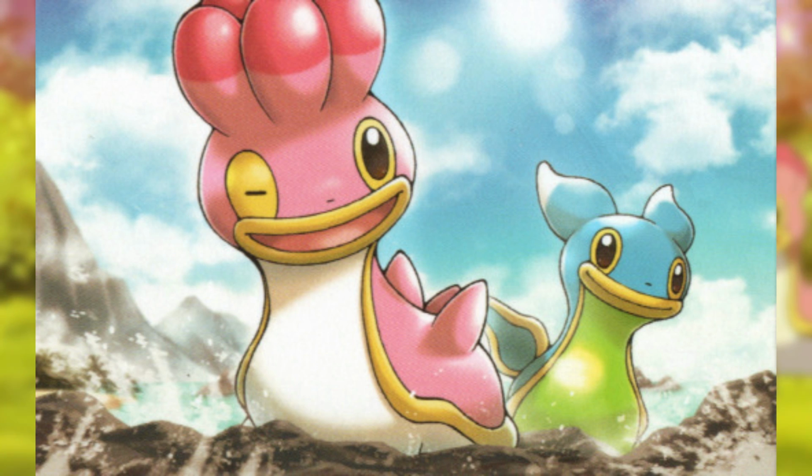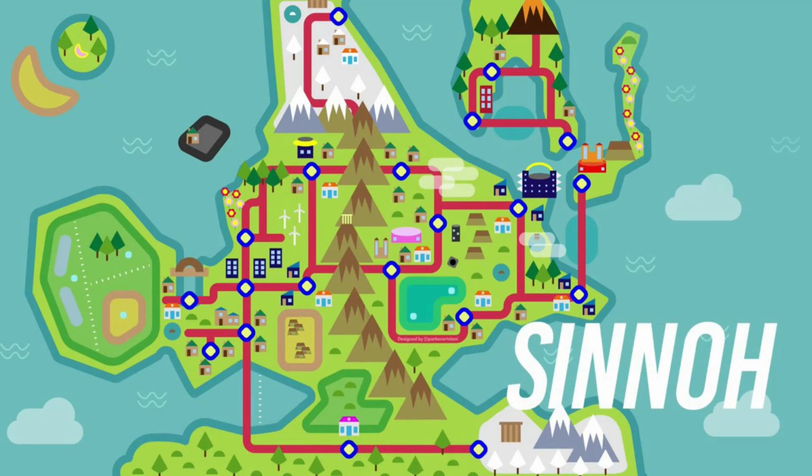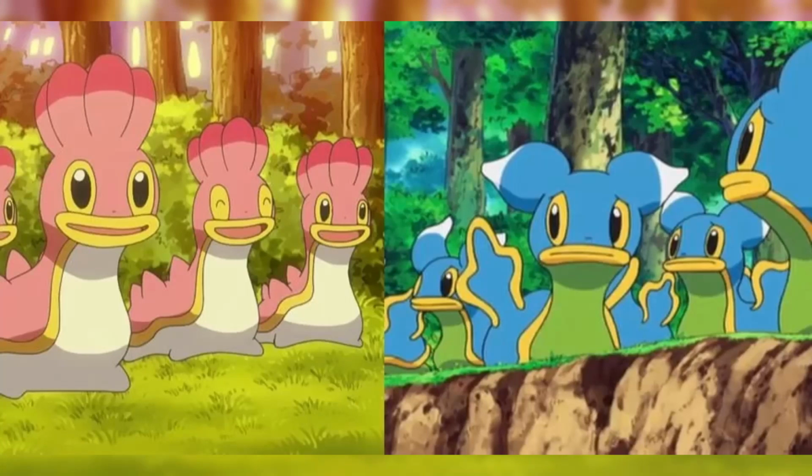Shellos was slated for release in the initial Generation 3 games, but was officially revealed as part of the Sinnoh PokéDex. Some PokéDex entries for Shellos state, the difference in colour from one Shellos to another seems to be a result of their diet. No large changes can be seen in their capabilities. This is from the Pokédex entry in Pokemon Moon, and indicates that it isn't the location directly that affects their Shellos colour, but the food that they eat.